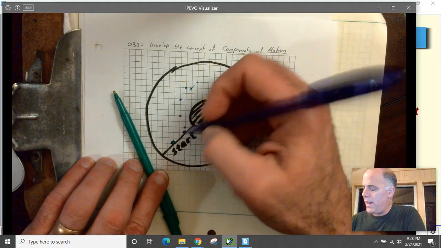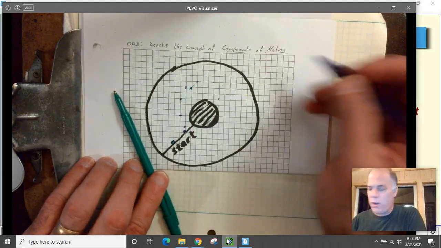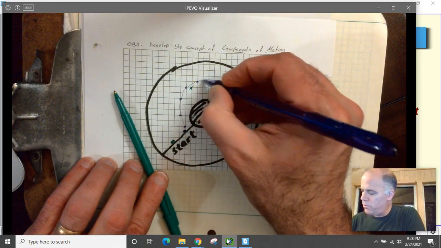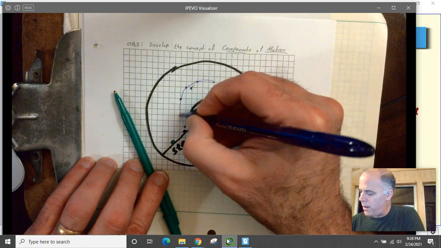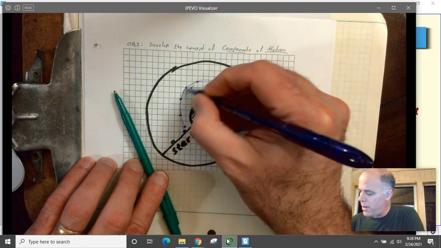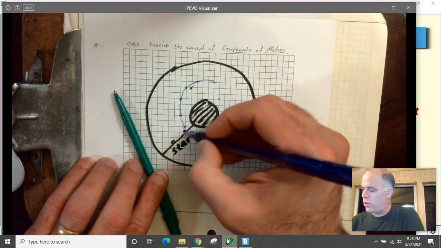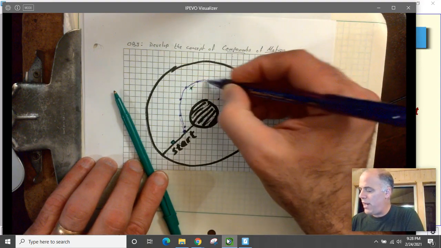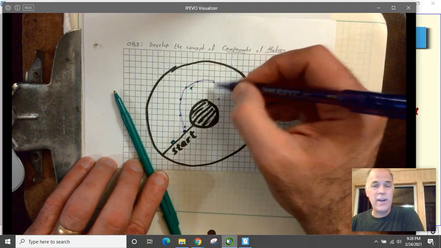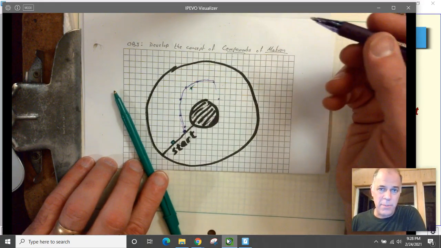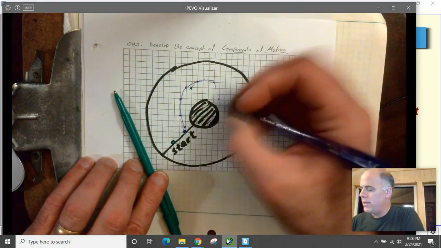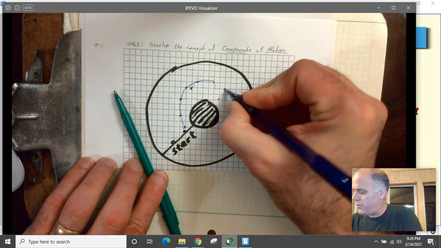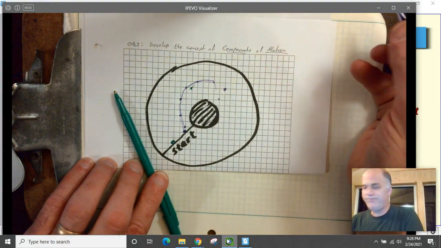And when you think about it, this is just not how cars go, because if we connect these, we can see it makes a smooth turn all the way around the track as you go through every dot. That's the sort of path that a car could follow. But here, all of a sudden, it's changed very abruptly. The only way a car can change like that is if it runs into something, like in a collision. So anyway, this move is no good. So what is a good move? How about this? Is this one good?